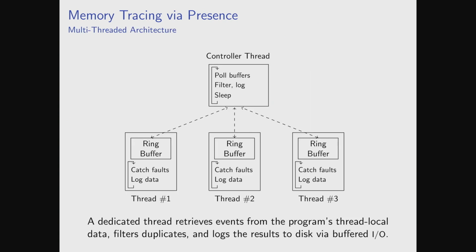So that there is the architecture that I came up with for replacing DBI in tracking structure accesses, where I install this exception handler, and it runs inside of each thread that is associated with the ordinary program. So each thread just catches these page faults, implements the exception logic, and stores these accesses into a ring buffer. And then I have a controller thread which just periodically pulls the ring buffers from the other threads, deduplicates the data, and logs it to disk.